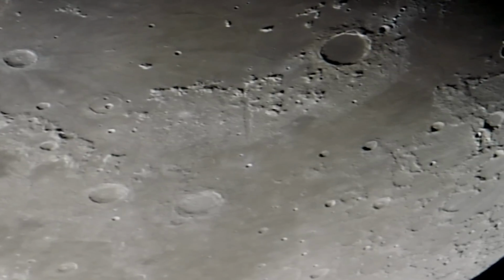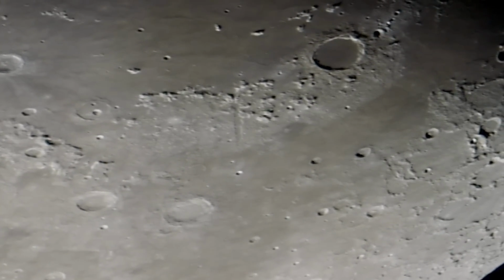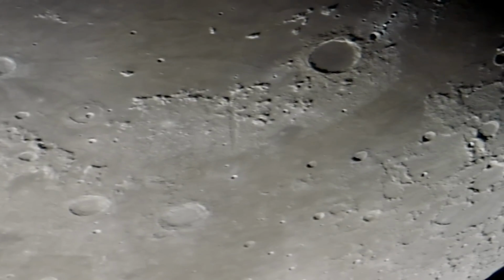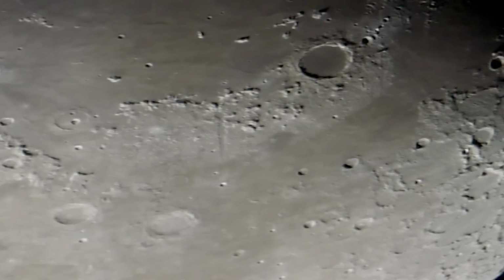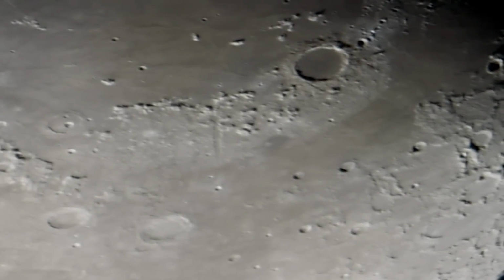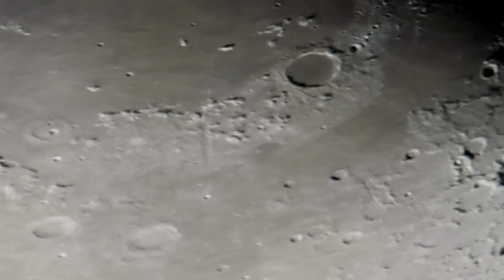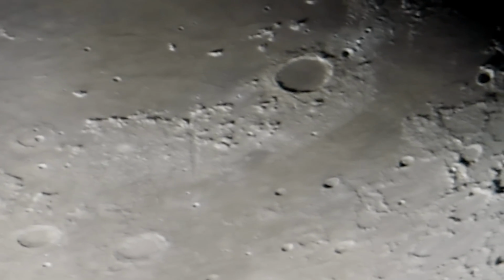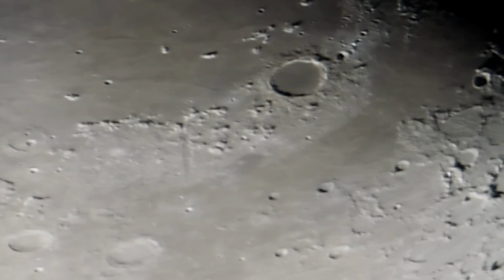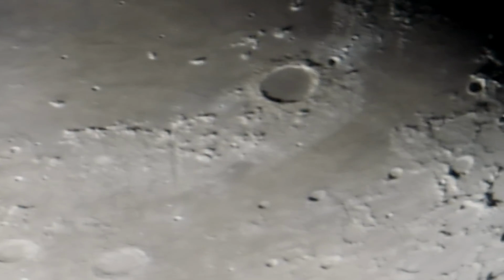When you zoom up behind Plato Crater, and of course, especially when the line of darkness and the light is very close to Plato Crater, you're going to see a lot better detail in the structuring or object surface detail that's behind it. We're going to pan upwards here and get in a lot closer or a little closer, depends on how you see this.